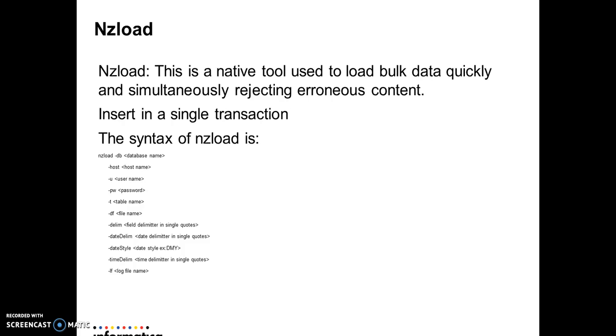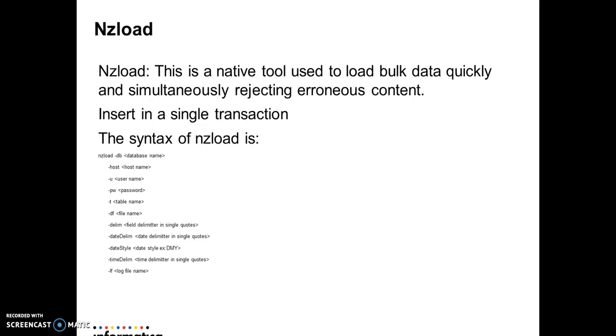And basically the syntax of nzload is like this. It needs a host name where the Netezza database is running, username, password, table name, data file name, and delimiter. There is another option also: we can put all these things in a control file and run it using that control file. With this, let me start with a demo.